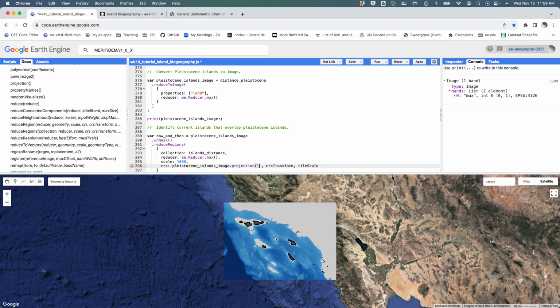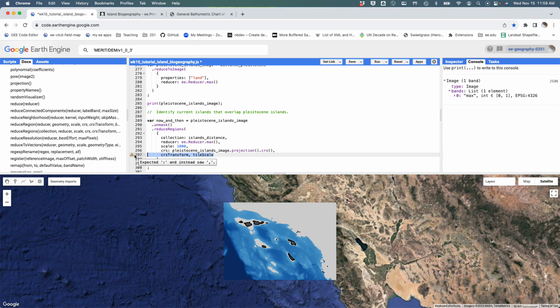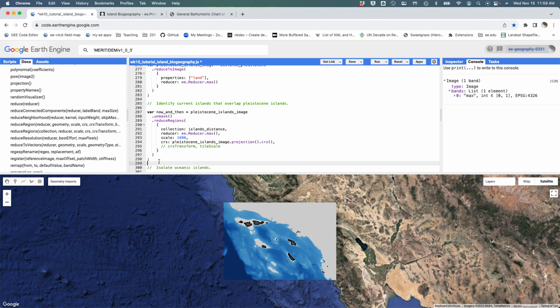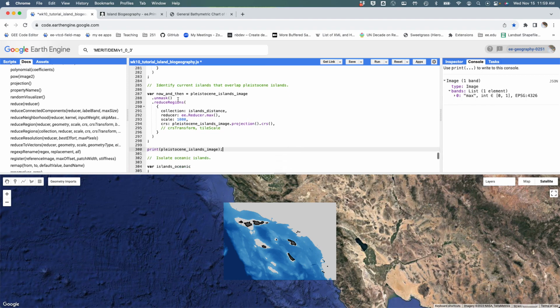So I'm going to say projection and then CRS, both with parentheses that hold nothing. For these, I'm just not going to worry about those right now and scale them out. And then for this, I just want to come down and paste it in here.